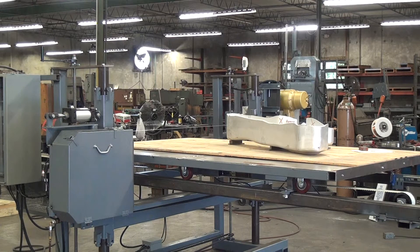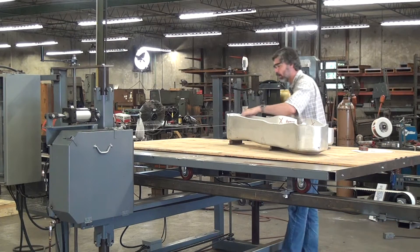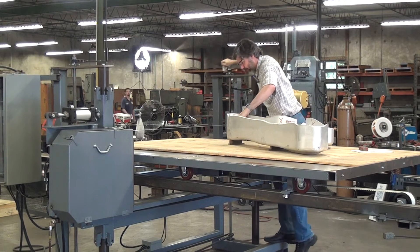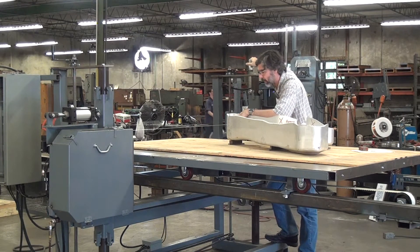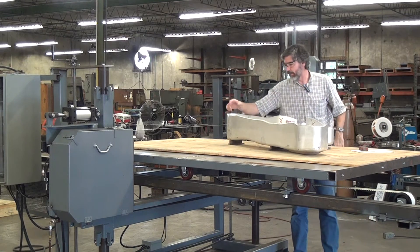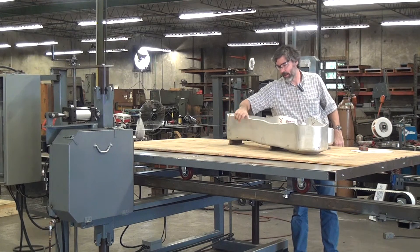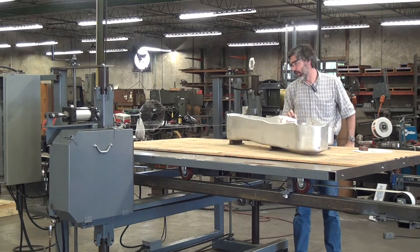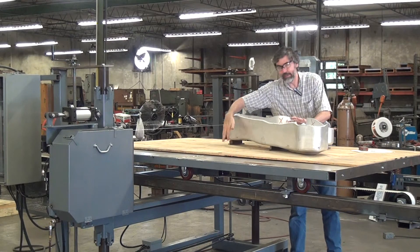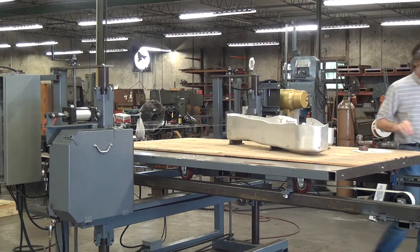This machine is actually a bit light for the application — I'd realistically like to be using something a little bit heavier, but this is what I have to play with. I've got the blade set above the solid part of the metal, into the flange — maybe just a little high, and I don't have a real good way to gauge it. The material has a weird shape, so I've shimmed it up to support it, but we're pretty solid.